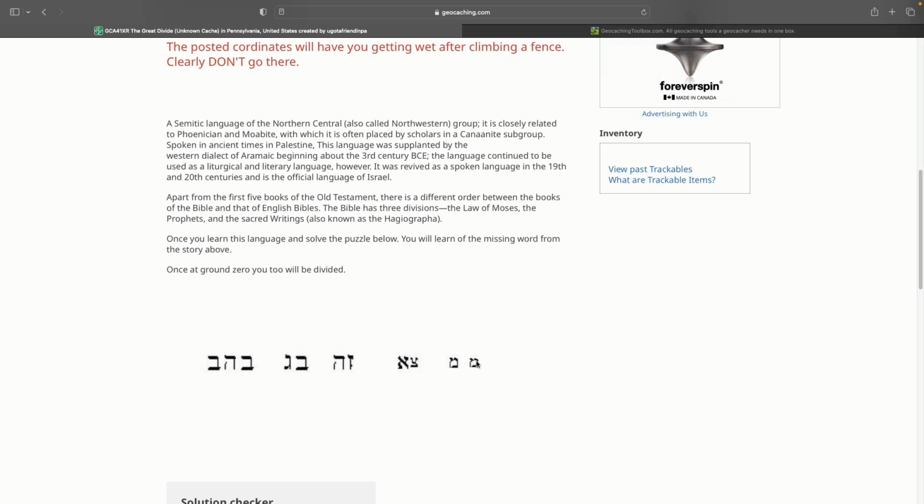And it's not a hard, difficult puzzle, but some people who are just learning may not know how to do this. So now, how do you know this is Hebrew language? Besides me telling you. Well, here's how you can figure it out. One, this paragraph, like I said, talks about the language. So you could Google the official language of Israel. Right here. There's your clue. Also, the first 3 words can be Googled, which is going to give you the answer of Hebrew also.